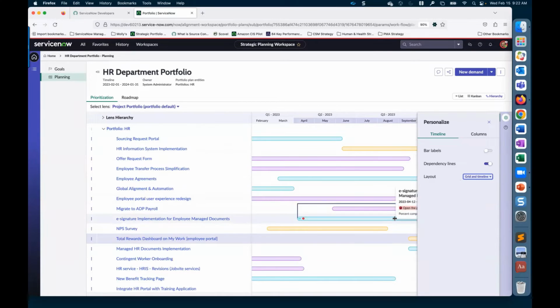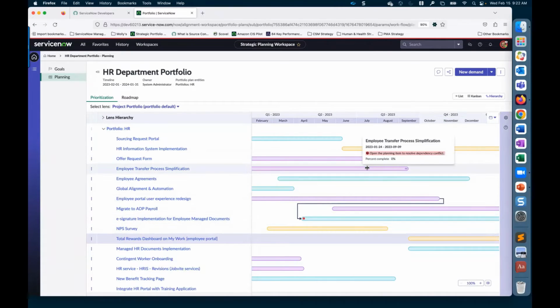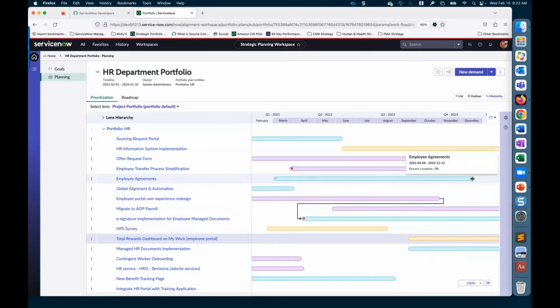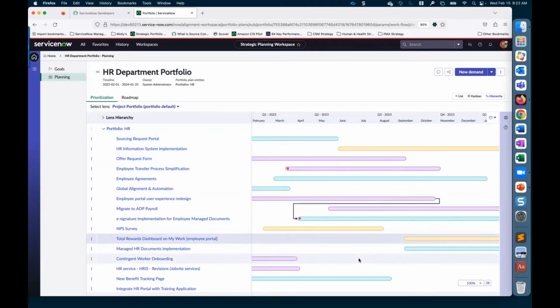One of the things we can do is drag and drop to move our dates. Know that moving the items or the dates does not move the actual execution item. It only moves the approval dates within the planning workspace.